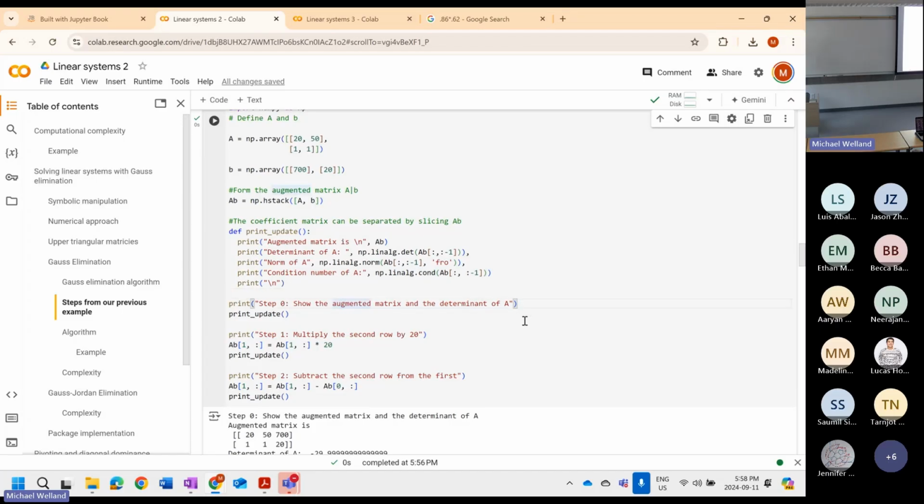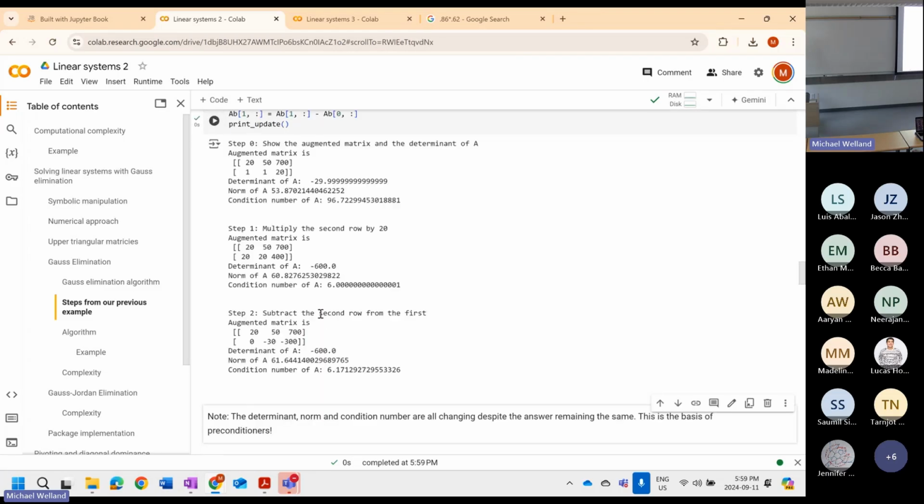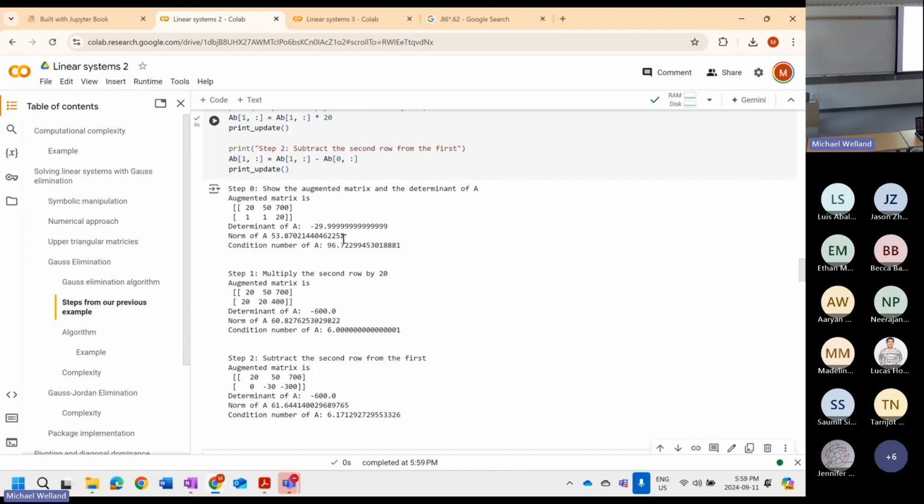So this is just a manual Gaussian elimination. This is not a package, and the reason is that there aren't any packages that do this anymore. I'll show you. What we're doing is these row multiplication and subtraction operations, and when we run it, and it thinks about it for a second, here's the process. We get the original one. This is the original determinant: 29.999999999. Case in point, round off error in action.